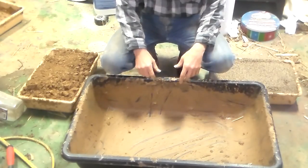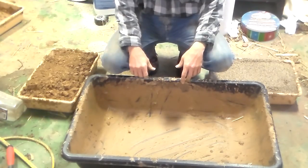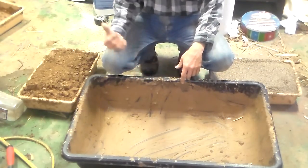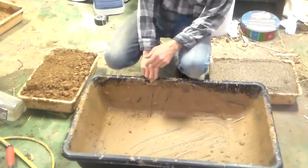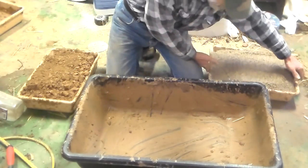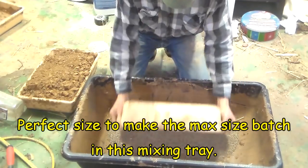But today, since I don't have access to outside without getting rained on, I covered up my sand and my clay with a tarp and my straw, all under tarps. But I'm going out and getting what I need and coming back in and mixing in this tub. So this is like a 20-gallon mortar mixing tub. And I found out that these little trays we were hauling cob inside in are a perfect size to get just the right amount mixed.